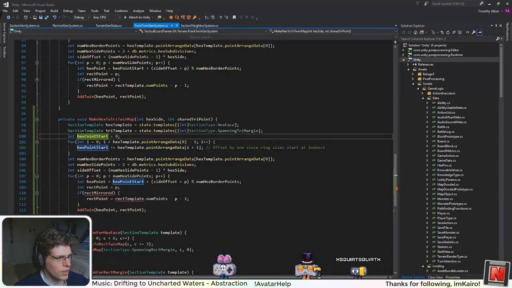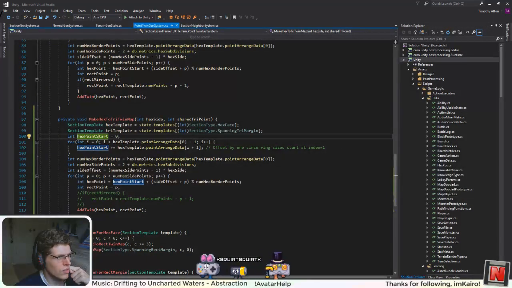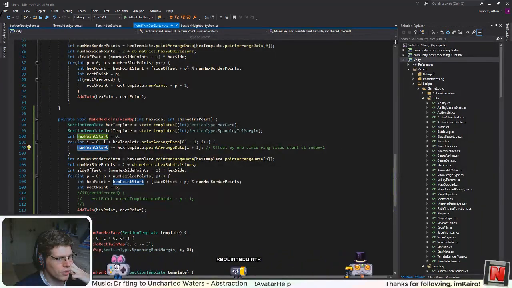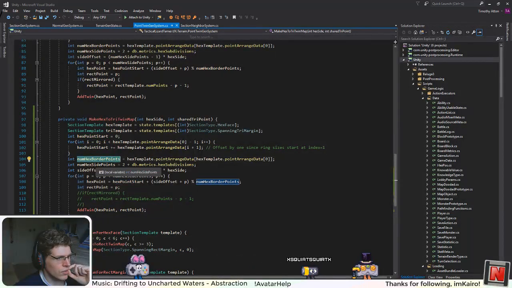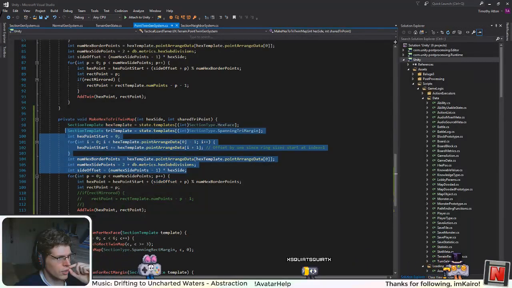Okay, so this is trying to find the first point. I guess I'll get rid of this just so it won't throw any errors on the hexagon, and it really just depends on what corner we're on, I think. But let me see, what's this doing? Oh yeah, so this is adding up all the points on rings before the final edge. And then this is telling the number of points on the final edge. Okay, I see. Oh yeah, because we have to loop around and all that. I think I can actually keep all this code.